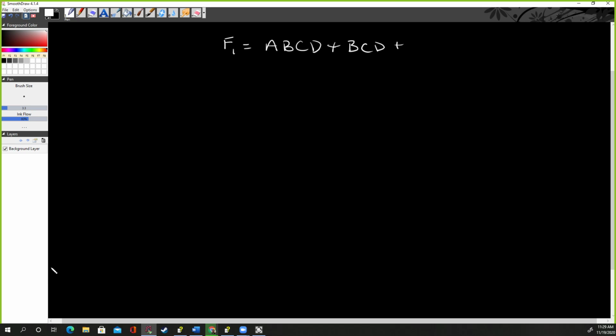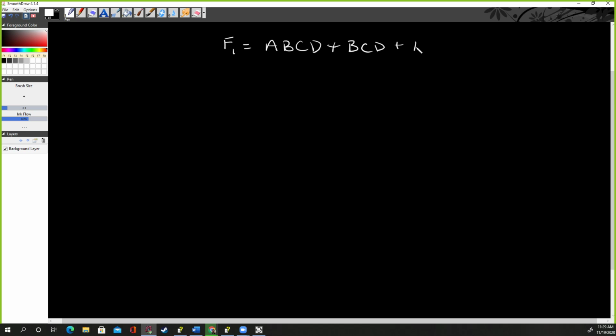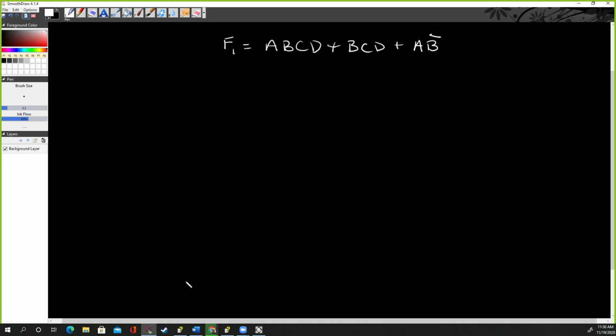Or, and I don't remember what the last one was because I have no memory. A, B. But very importantly, we cannot forget those inversions on top. That B was inverted. I did see that. And the D at the end, and the A and the C. So let's do those. The A and the C and the D at the end. Okay. So the A and the C are inverted and the D at the end.